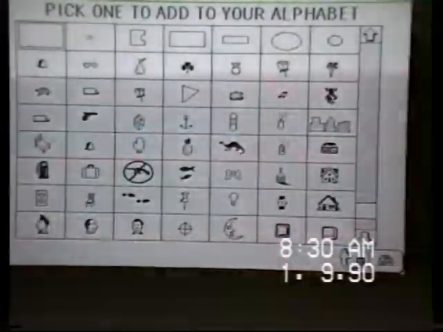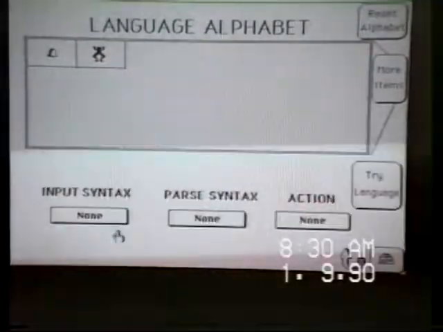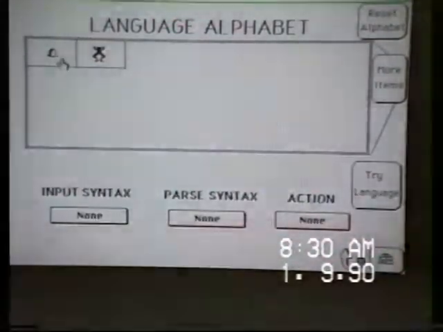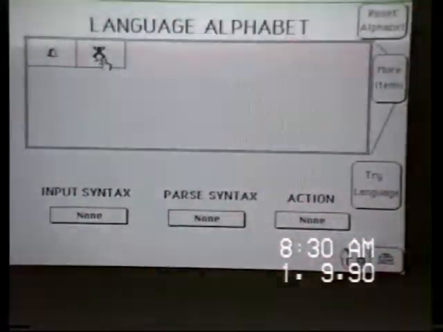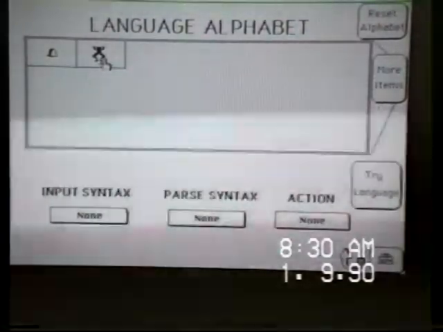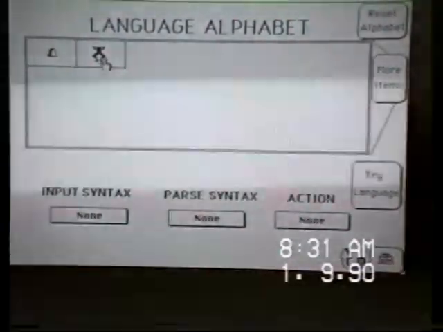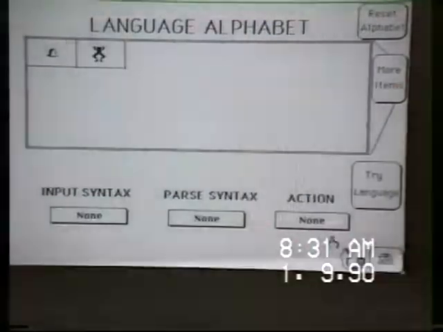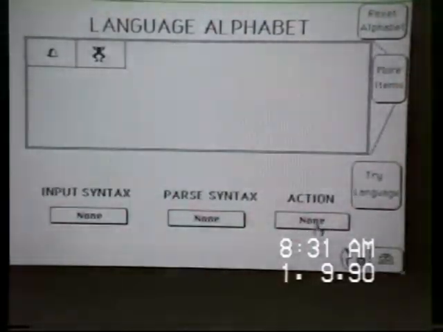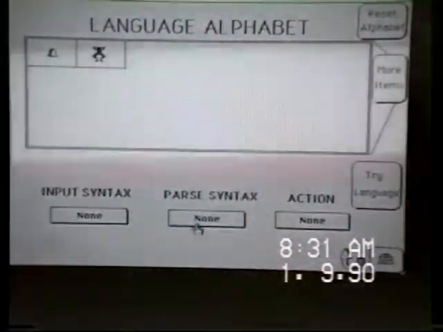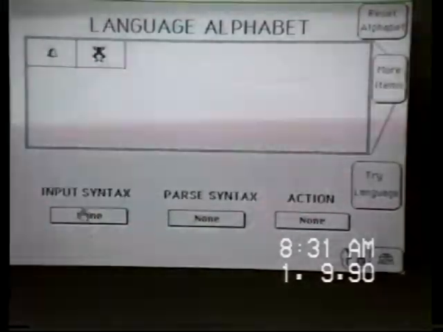Frog. Now, at this point I have two visual elements, two alphabetic items in my language. For this language to do anything, I probably want to specify an action, parsing syntax, and an input syntax.